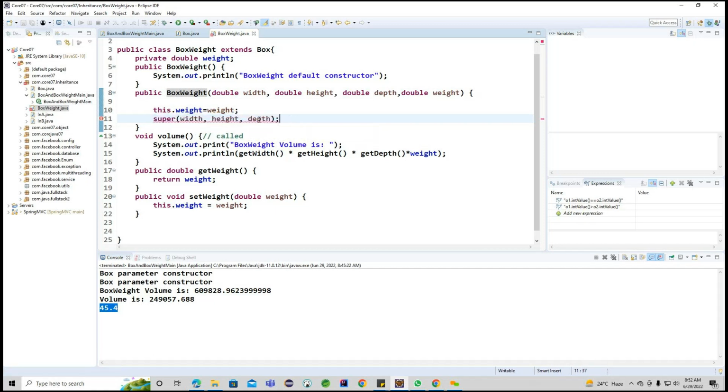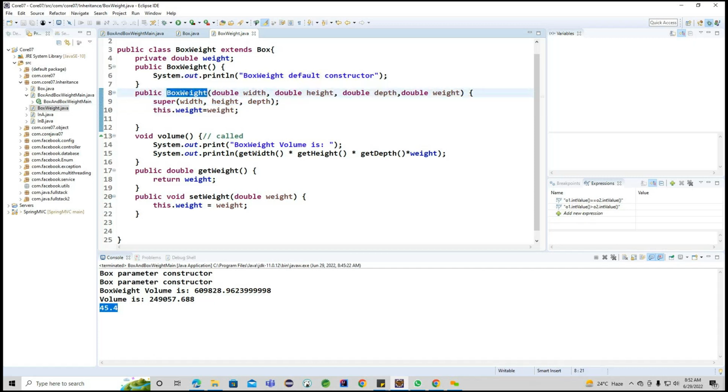Okay, now understand what error it is giving here. Constructor call must be the first statement in a constructor. Getting the point? So the constructor call must be the first statement here. Because this is the error we are getting, now I'm moving this particular statement to be first. Now, the error we saw earlier is no longer available. Okay, so this is important.